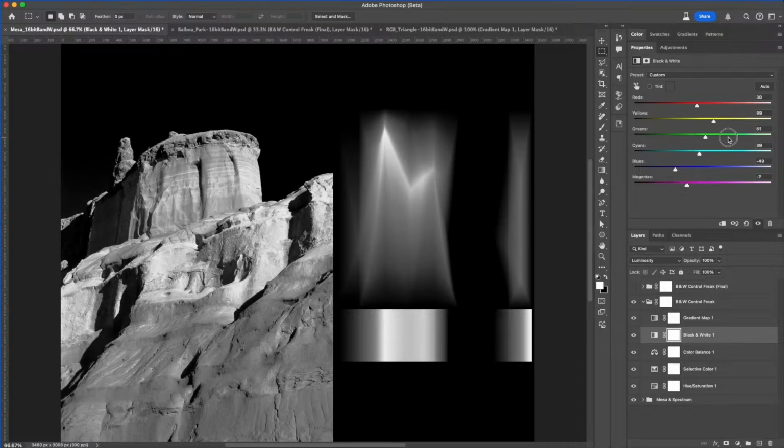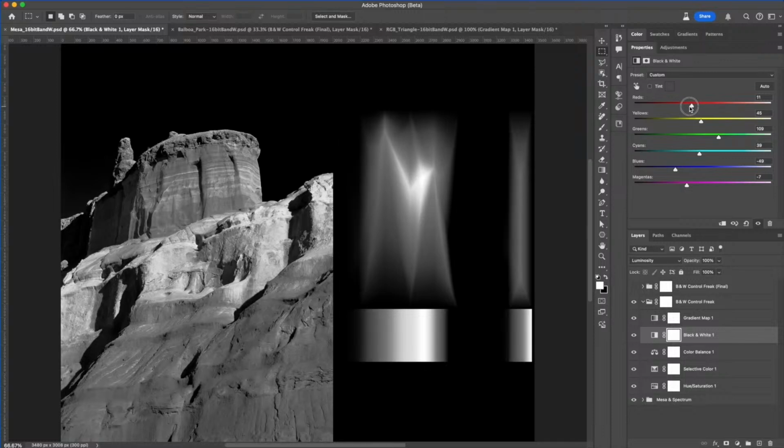Not much is going to be happening in the green. If we slide this around, you can see the spectrum moves, but nothing in the image moves. That's okay. There is quite a bit of information in the yellow, so I want to darken that so I have more overhead. And there's even more in the red. And we'll give ourselves some latitude to play with that in the coming steps.